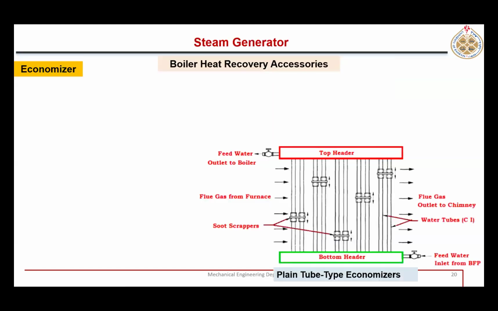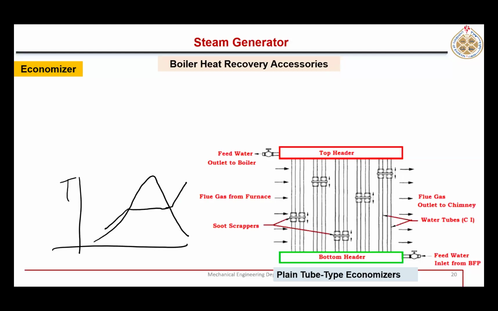Okay, so all these boilers have some necessary accessories, as I told you, economizer and superheaters. Those are not considered a part of the boiler itself. So what is the purpose of the economizer? We already know from that graph of the TS diagram, that is the part which is called economizer. That is the part which we are naming as boiler, and that is the part which we are naming as superheater. So what is that economizer?